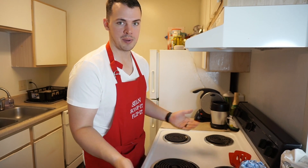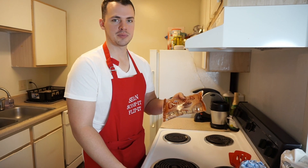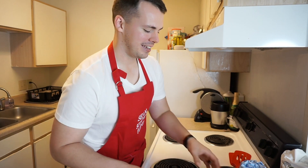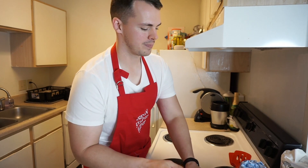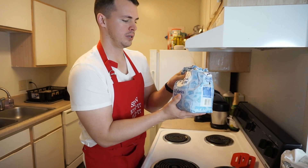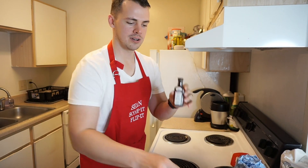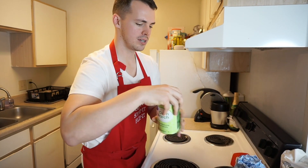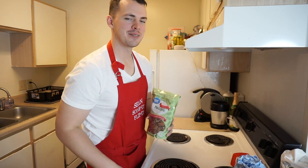All right y'all, so I have quite a few different ingredients going on and I'm just going to show you the basics. I have my caramel, and if y'all want to do a little flashback to me burning it in a prior experiment — yes, I'm trying caramel again, just call me a glutton for punishment. We've got some light brown sugar, pure cane granulated sugar, lemon extract, vanilla extract.